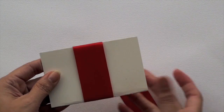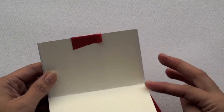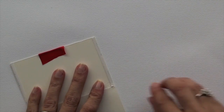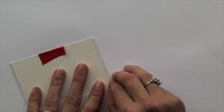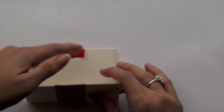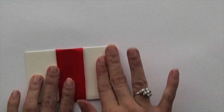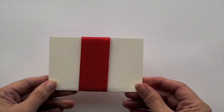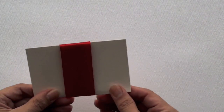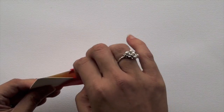That way the bottom is not taped down, so you can move it around and center it as much as you want. Go ahead and remove those two sides. That way we can put our pocket together, bring it together and adhere it well. And that's your little pocket. We're pretty much done with it at this point, and we're going to move to the top.